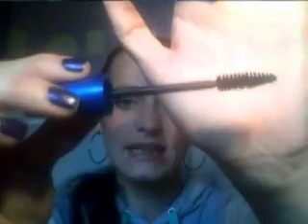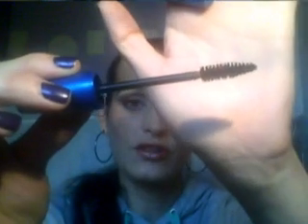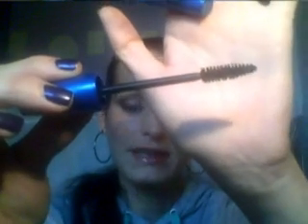Next is the Catrice All Round Mascara — it's the Waterproof Mascara. It says that it gives extra volume, length and curl. The only fault I find with this is that it doesn't give extra volume to me. It gives the extra length and it gives a lovely curl, but not the volume. This is what the brush looks like, but it is amazing and it gets to every lash that you have. It's absolutely incredible and brilliant on the bottom lashes as well.